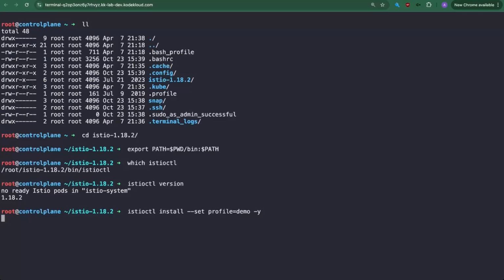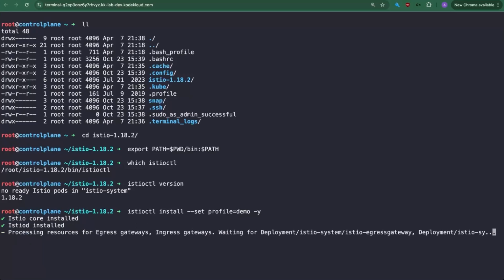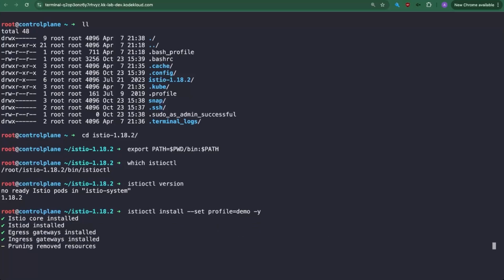I'm going to go ahead and install this, and it's going to install the core components, which is Istio base, istiod, and then the demo profile. So it's going to install both gateways, the ingress and the egress gateways. And once this is set up, you can see right here, ingress and egress gateway.